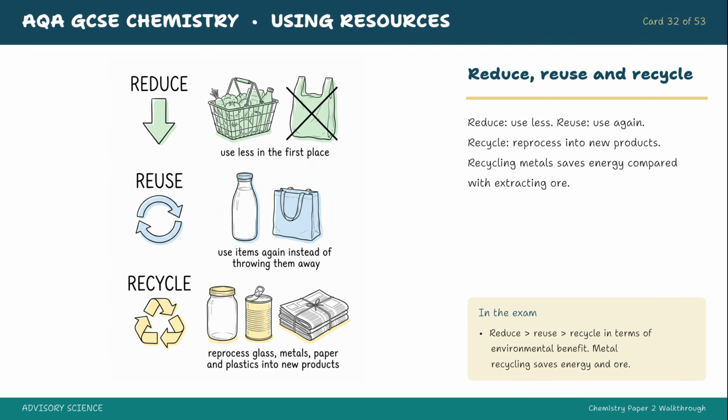Recycling means processing used materials, such as melting down metals or glass, so that they can be used in new products. Recycling metals in particular saves a huge amount of energy and ore compared with extracting fresh metal from the ground. In the exam, the order of preference is reduce first, then reuse, then recycle. A strong point to make is that recycling uses much less energy and conserves limited resources compared with mining and extracting new raw materials.